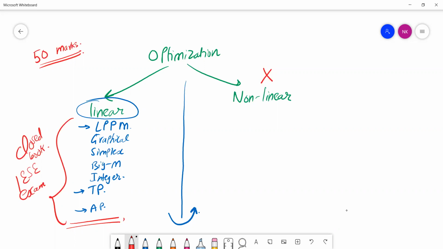So how many days do you want for the preparation? Just let me know. Now don't tell me that you want 1 month. I can't spare more than 2 weeks, and even 2 weeks I can't give you. So I just want to know from your side. Okay, minimum 1 week, 10 to 15 days. Okay. 10 days, 15 days.